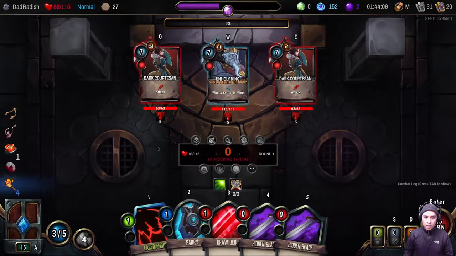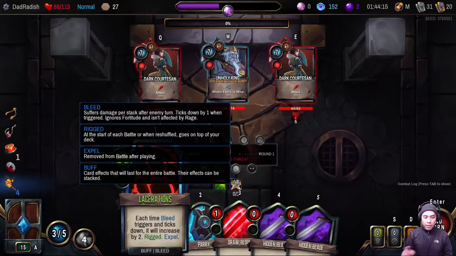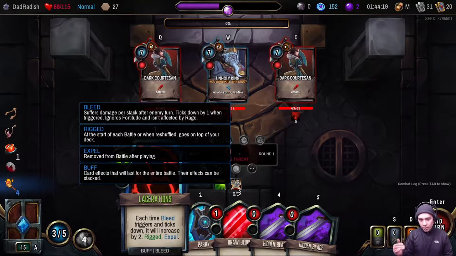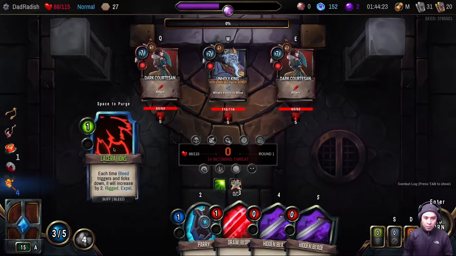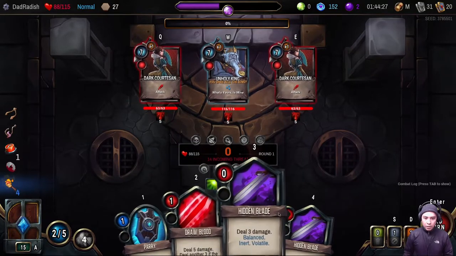So let's see. This is sort of a buff. Each time bleed triggers, usually at the end of the enemy turn, it does the damage and then goes down by one. Instead, it'll increase by two. So this is pretty good for my general win condition, so I'm gonna let go.